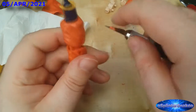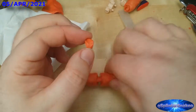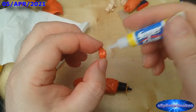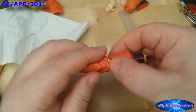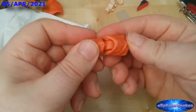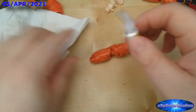Alright, so this is the actual cap previously, so now it goes down, so that's going towards the boot, so it's going to go on this way around. So small blob there. You can try and put a bit either side, but it generally doesn't stick. Now what I was going to say is you do it while it's straight, because that way it will line up better with those creases. If you do it bent, then say you put it too low, when you lift it up it's going to be stuck and it's going to pop off. So that's why it's better to glue it while it's straight.